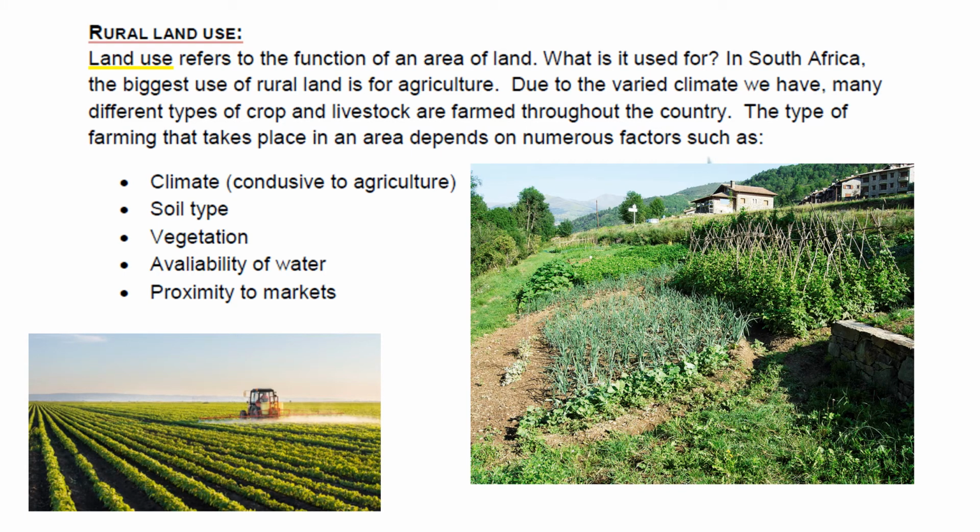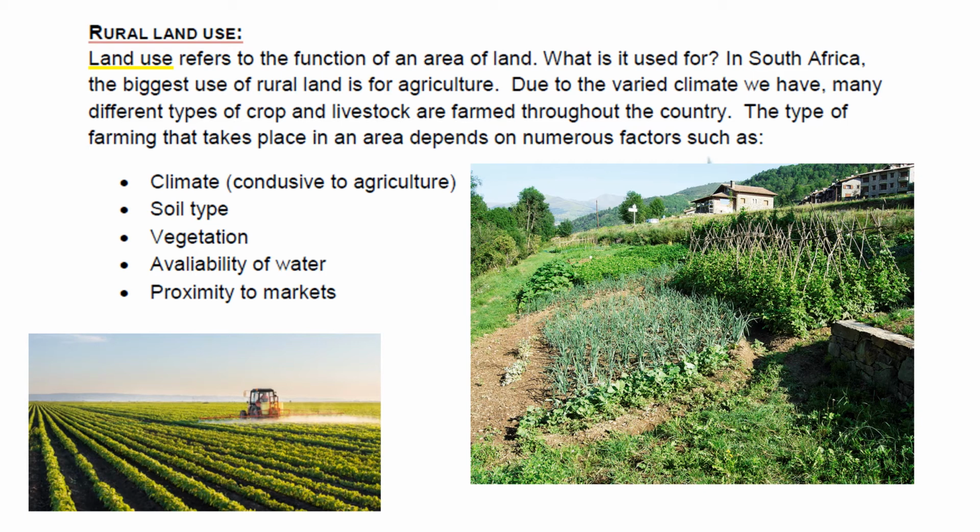Next up, we've got land use, rural land use. Remember, in rural areas, we're looking at the primary function, so that's fishing, farming, forestry, and sometimes mining. But in South Africa, definitely the biggest rural land use is agriculture. And of course, we've been blessed with a climate that goes all the way from a tropical sort of climate in KwaZulu-Natal through to a dry winter and summer rainfall region in the middle, in the biggest part of the country, all the way to a winter rainfall down in the Western Cape.